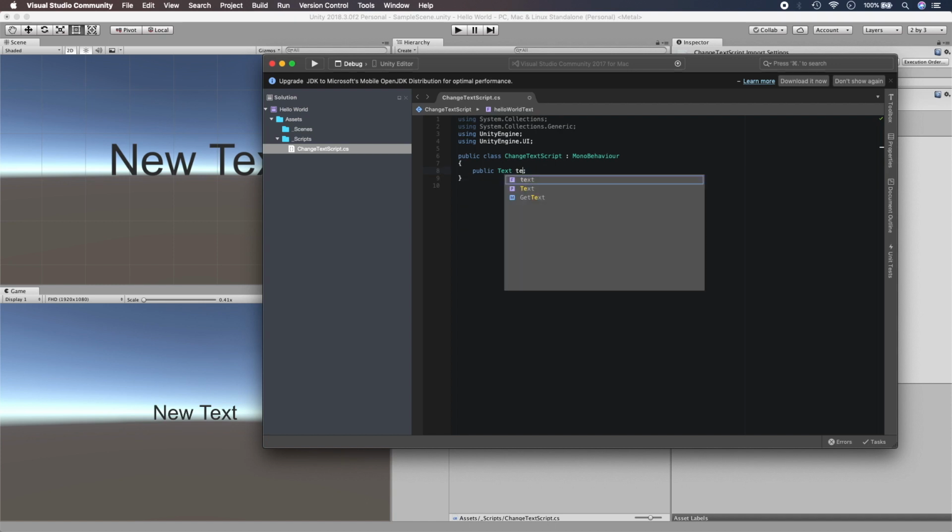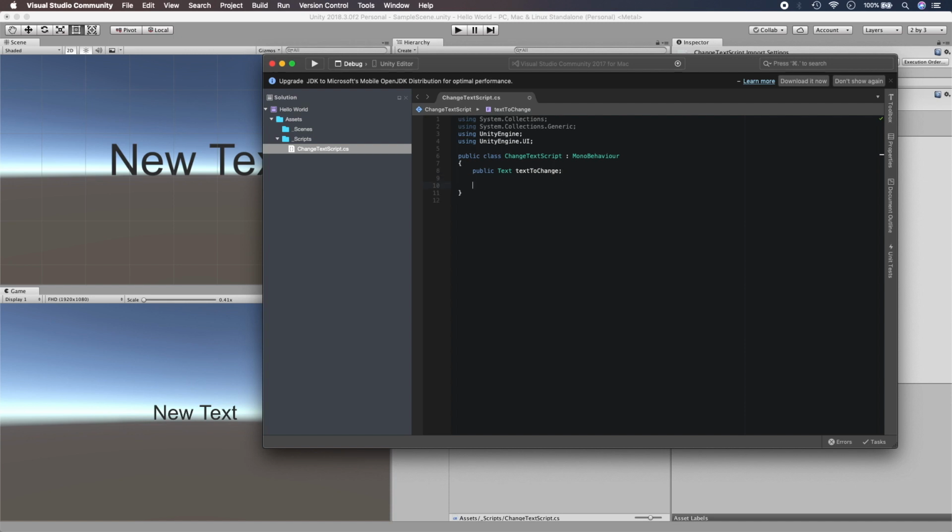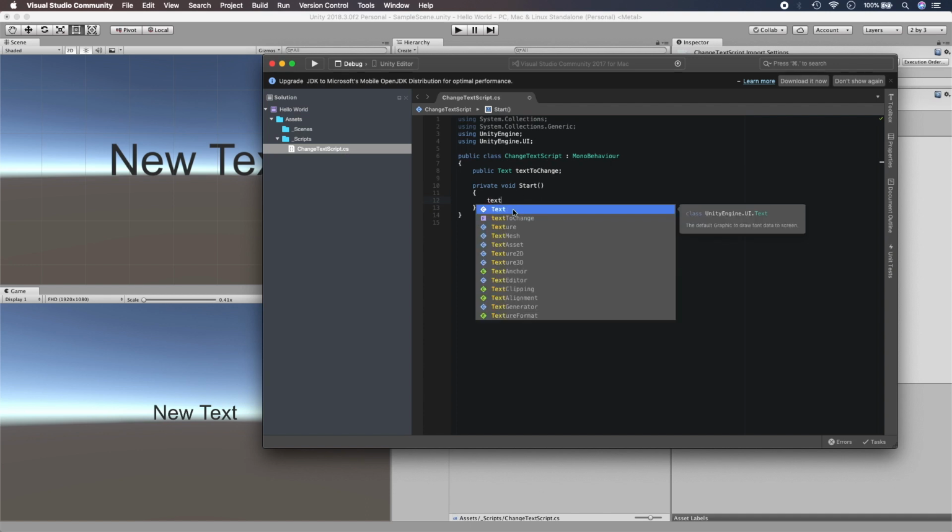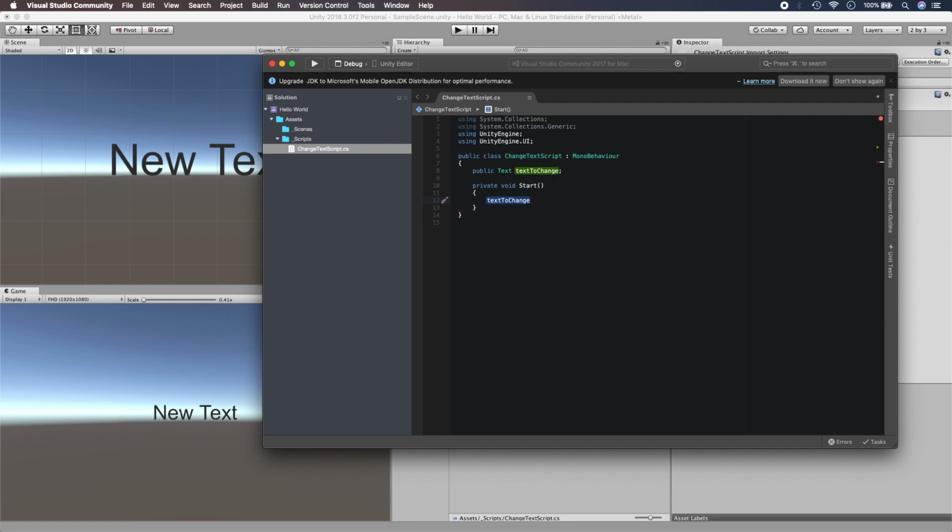So then we can change some of that, and let's just call it hello world, maybe. And let's just change that name to be more... There we go, textToChange. There we go. So then we know that's the text that we want to change. So that is now our name for our object or our game object that we want to change, our text. So then we have a Start method. This is the first method that will run, and we're going to reference that textToChange.